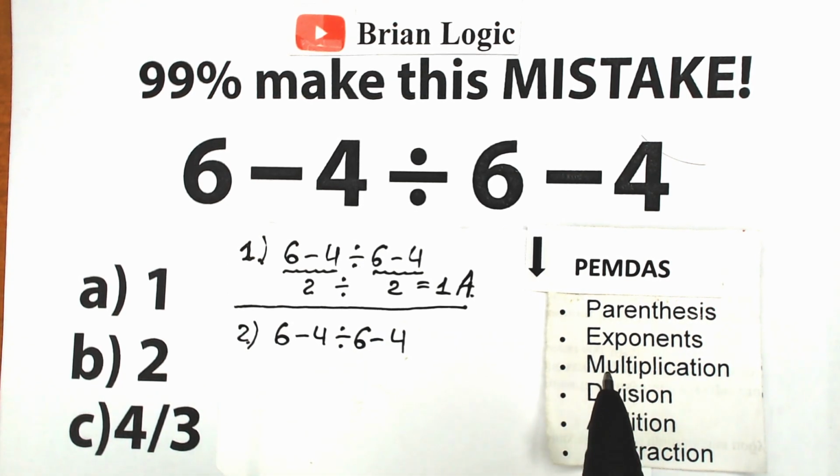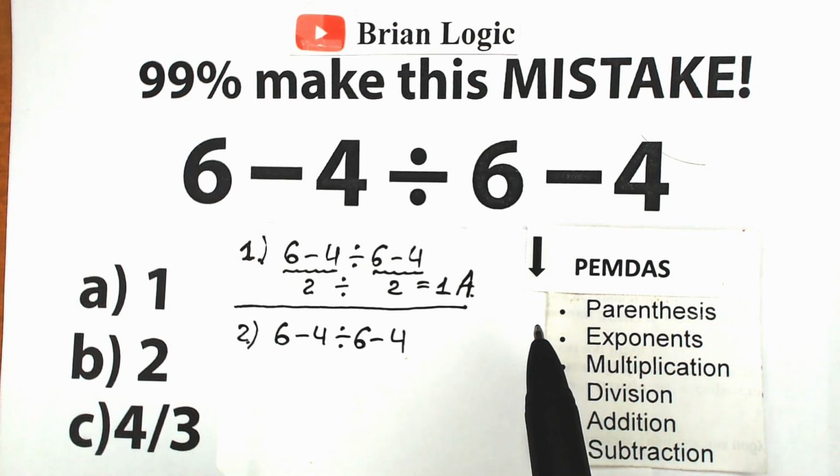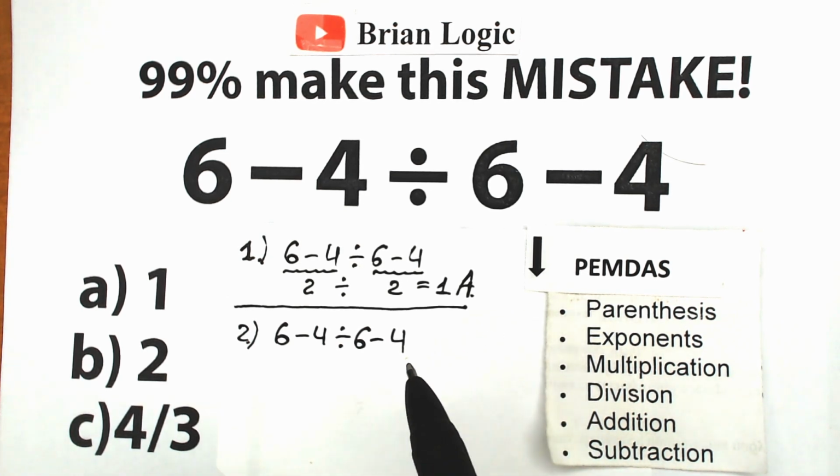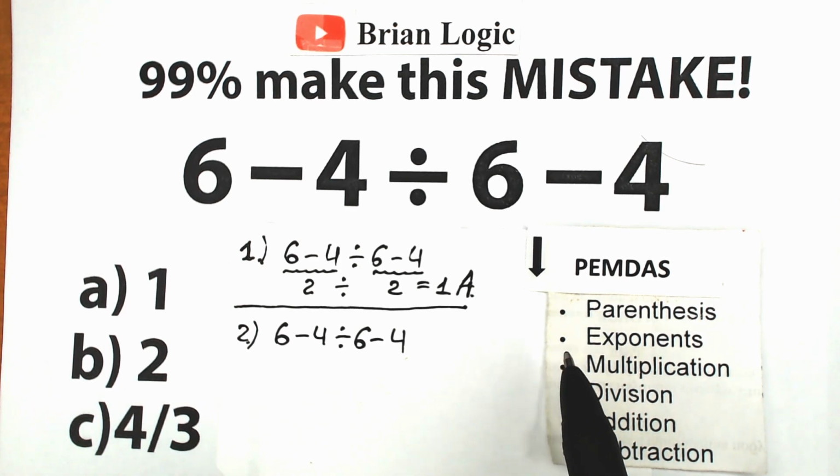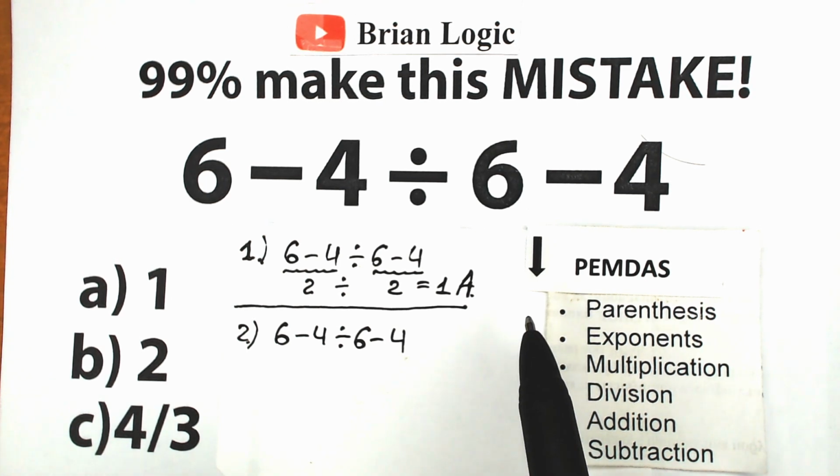So how does this PEMDAS work? PEMDAS works from the top to the bottom. So first we should evaluate the expression inside parentheses. For example, if we have parentheses, we need to evaluate this expression at first. Next, we should evaluate exponents. Next, we should evaluate multiplication, division group. And the last step is addition and subtraction group. So higher position means higher priority. Parentheses at first, addition and subtraction as our last step.